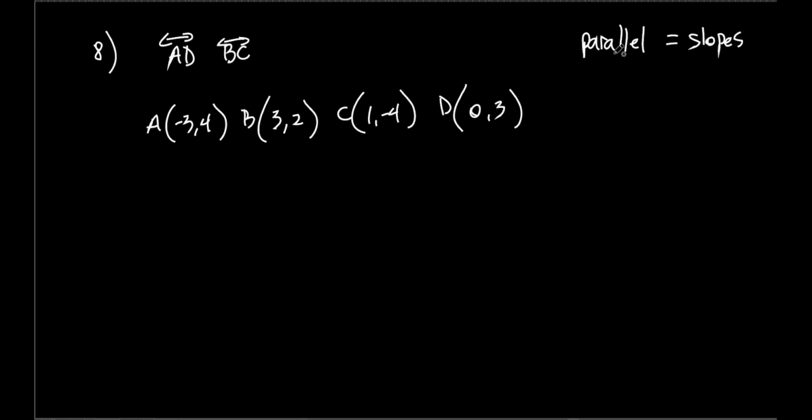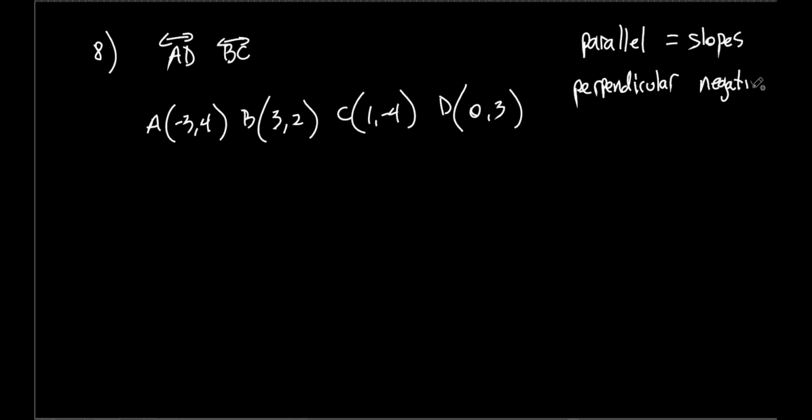Everybody with me? If they're parallel to each other, they have equal slopes. They have the same slope. If they're perpendicular, what's true about their slopes? I gave you 2 words to remember. What is it? Okay, I usually say negative reciprocal, but you could say opposite reciprocal. It'd be perfectly fine. Okay, I'm going to write what I usually say.